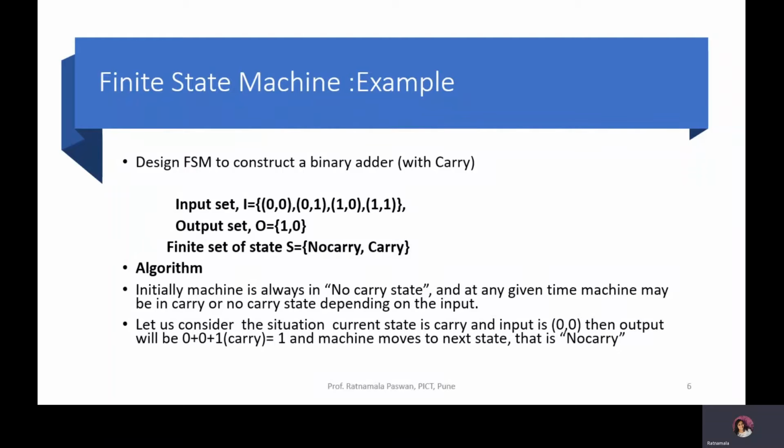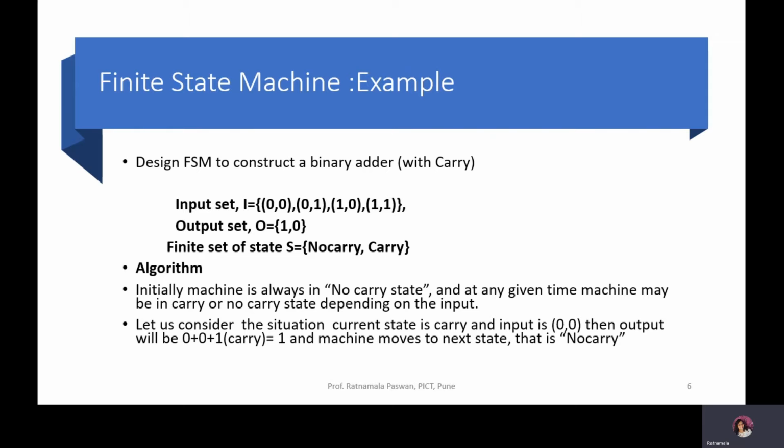We consider one scenario to see how it behaves. We take just one random situation. Let us take the current state of the machine as carry state, and we are giving the input 0, 0. So how does it behave in this situation? Now the current state is carry and the input is 0 0.